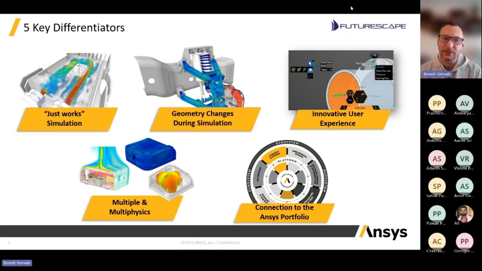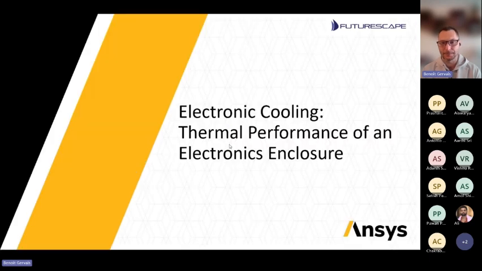So inside the environment, you actually have the ability to test multiple requirements on the same topology. So you don't have to worry about transferring that geometry or prepping that geometry for different types of simulations. You can do that all within one environment and then flip back and forth between the results, so that way you can make determinations on how those changes in the geometry affect your design performance. And as you know, we're connecting to all of the Ansys portfolio in one ecosystem inside the environment. So you're basically connecting to all of the simulation and model prep right inside the environment.